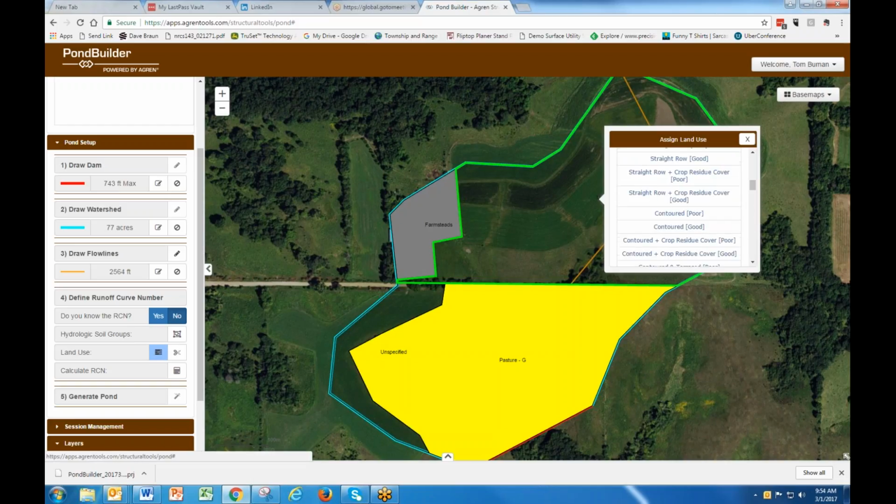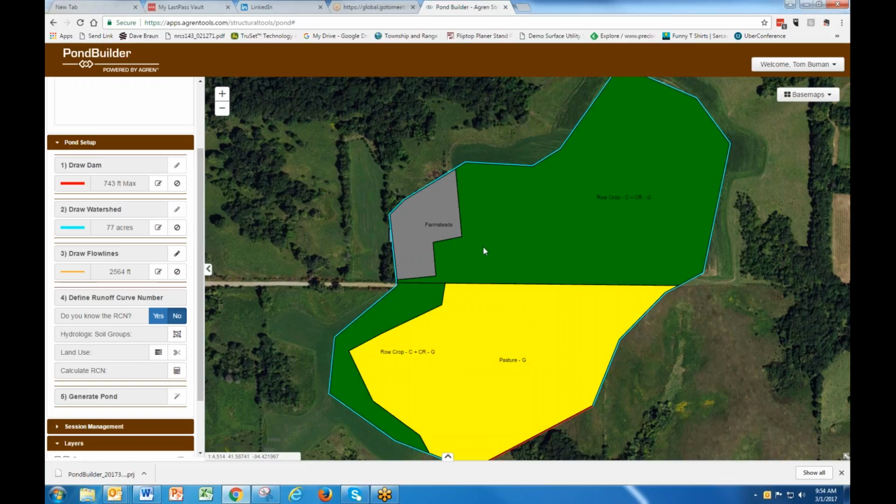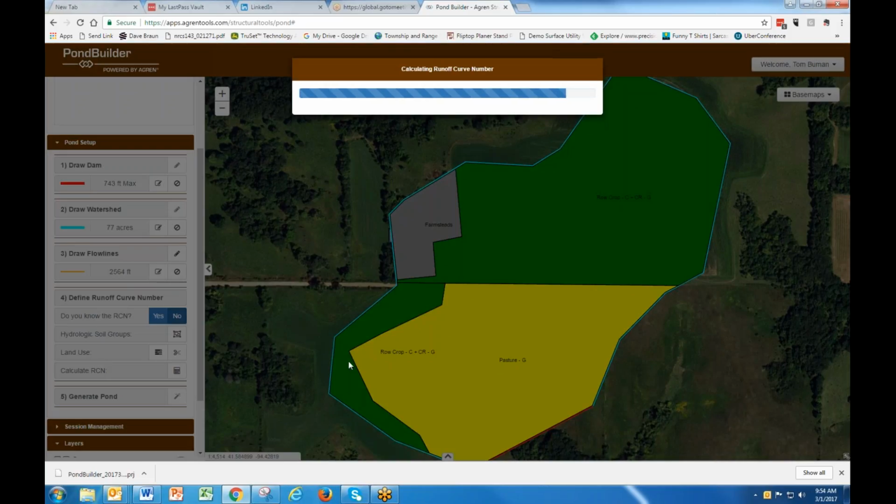And then I've got my two left for the row crop, and I'll do contoured, no terraces because I don't see any terraces there. And then this last one I'll do as contour crop residue good too there. So I've assigned my entire watershed at this point in time. I'm going to calculate my runoff curve number. It's 78.